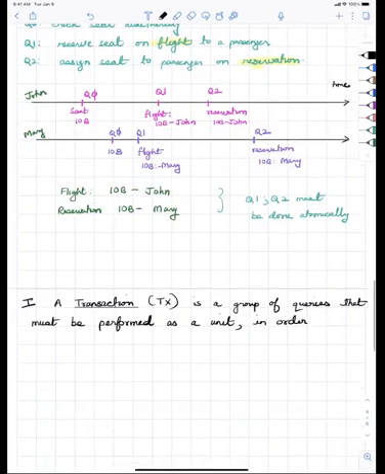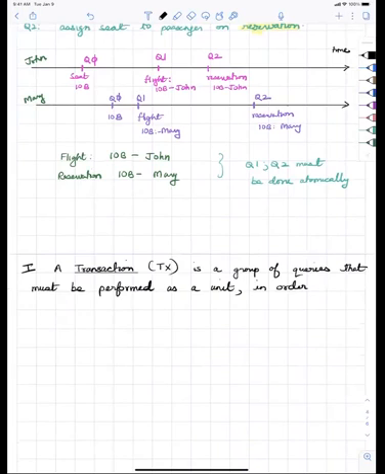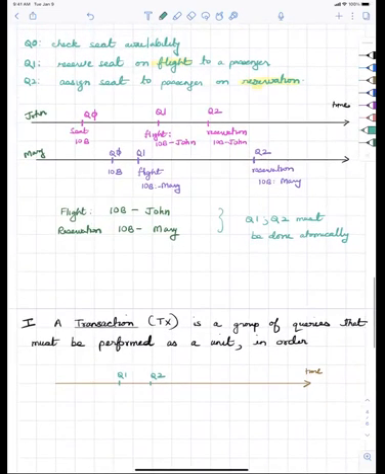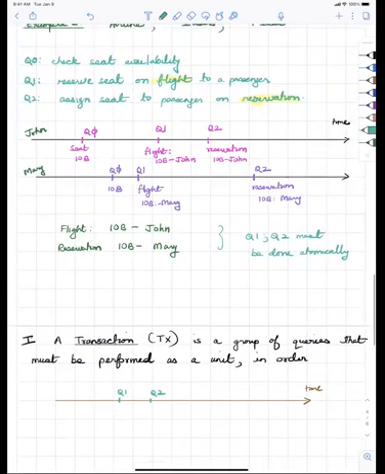So if you have a timeline like this, with Q1 and Q2, they must be performed in order. Q1 must happen and then Q2 must happen, but they must also be performed as a unit. And what's happened out here is that they're not performed as a unit, and I must say atomically. That word is very important.